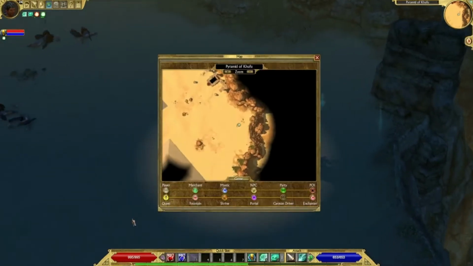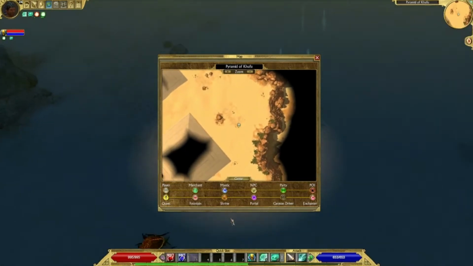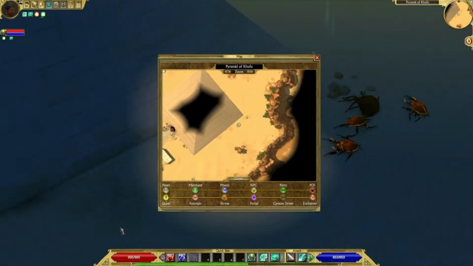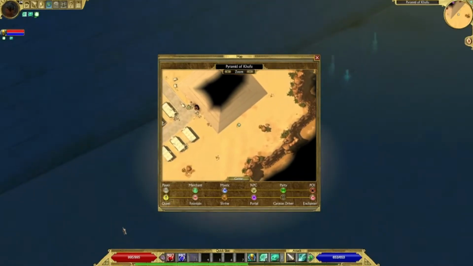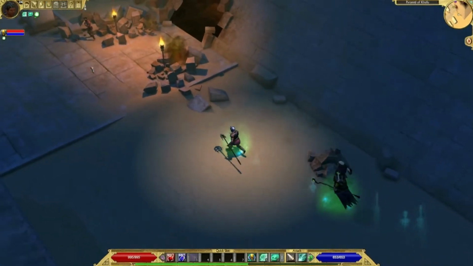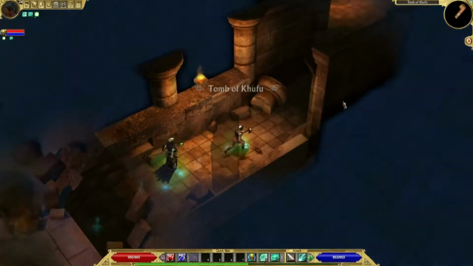Alright, so let's dive into this pyramid here. See what kind of trouble I can get into. Shouldn't be too bad. And then once we finish in this pyramid, we'll head back to Memphis and find Imhotep. Let him know that I have the items.